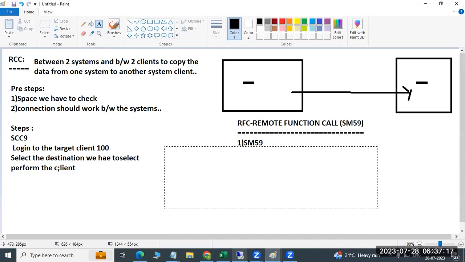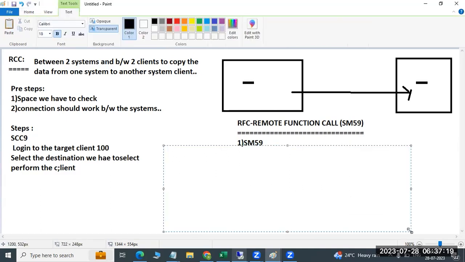So here we have the types of RFC connectivity. Suppose you see here, RFC connection types: we have ABAP to ABAP connection, which means SAP to SAP connection.